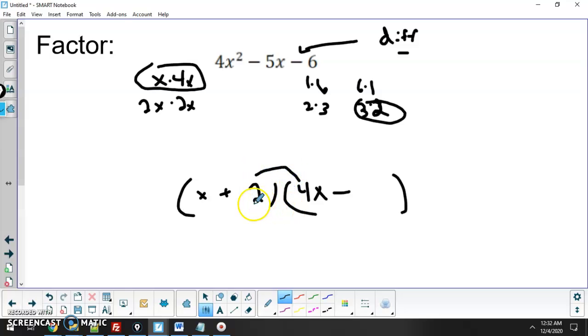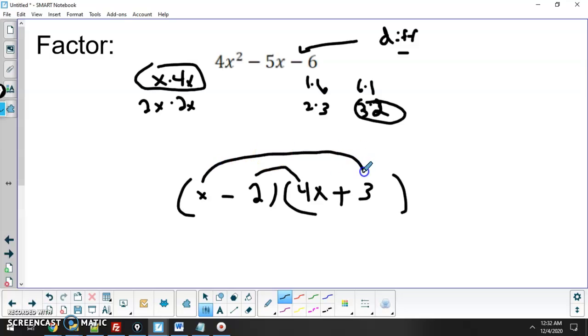All right, now it looks like I'm going to get more positives if I do it this way. So I have my signs wrong. I need to switch it. So make that a minus and make this one a plus, because I need to have more negatives to give me -5 in the end. So this is -2, and then the other number here is 3.